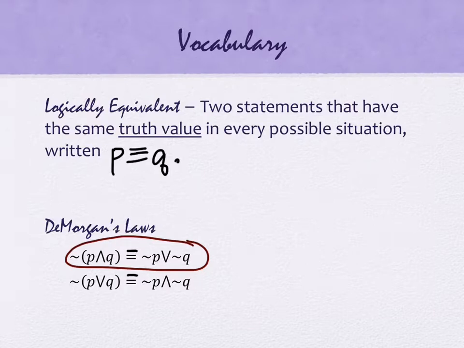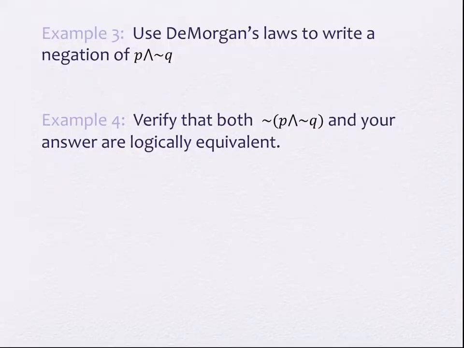Look what happens to the symbol in between them, though. What do you see? It becomes the opposite, right? So if it was an and statement to begin with, it becomes an or statement when I do the negation. In some sense, you almost feel like you're negating each and every piece, and there's 3 pieces. I negate P to be tilde P, I negate Q to be tilde Q, and I negate and to be or. And it works in either case, so it's the same thing on the second one as well, right? P becomes tilde P, Q becomes tilde Q, but or becomes and. Now, we'll do an actual compound statement so you can see how it makes sense and that it fleshes itself out here in a second. First, we're just going to work with the symbols.